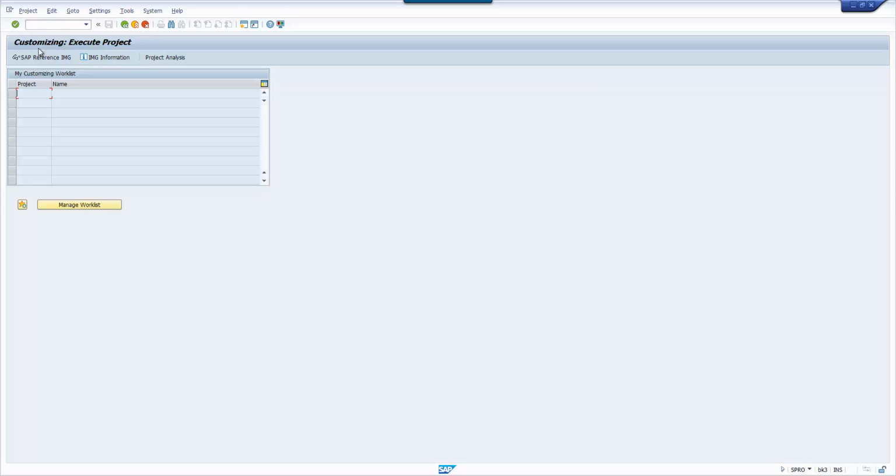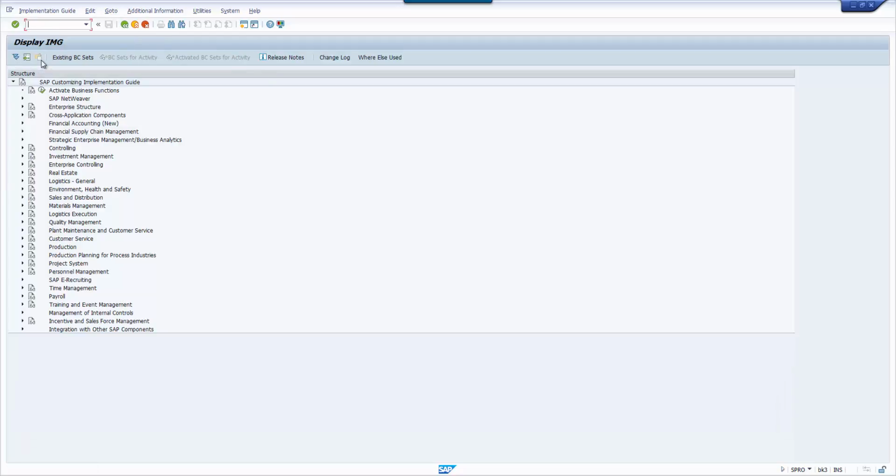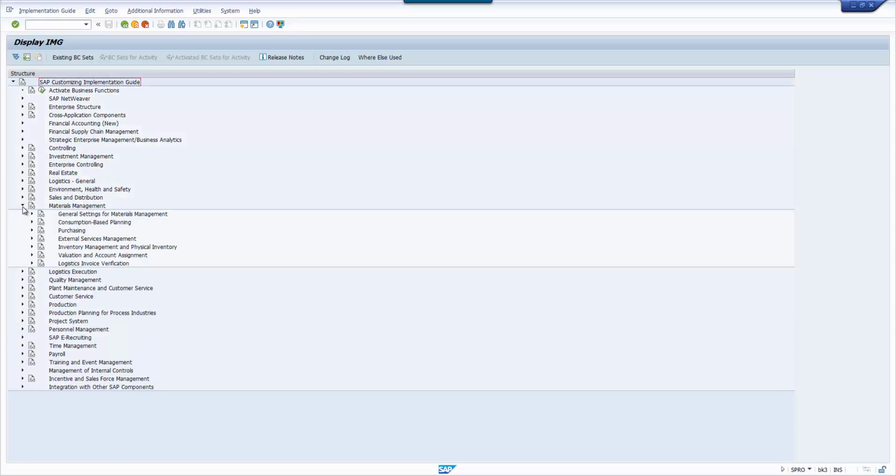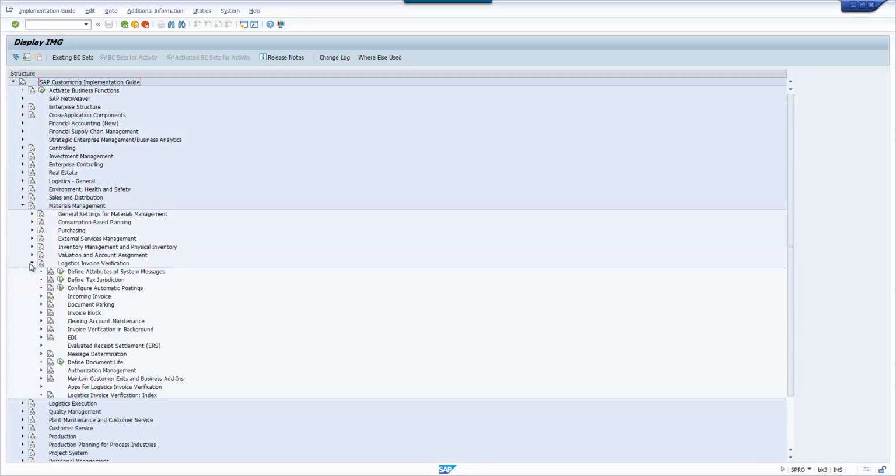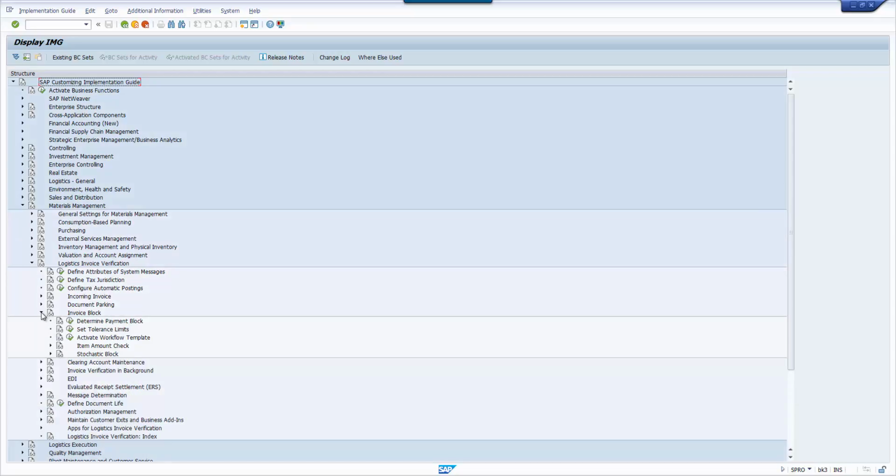So we're going to go into SAP reference IMG, materials management, logistics invoice verification, invoice block, set tolerance limits.